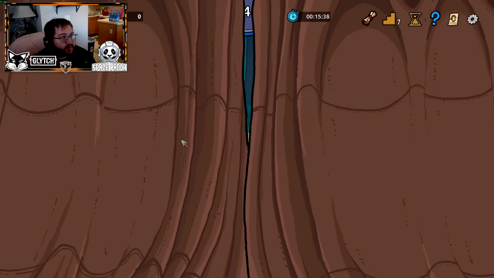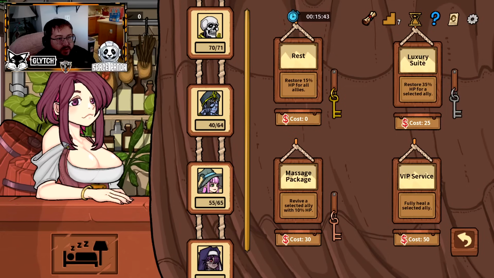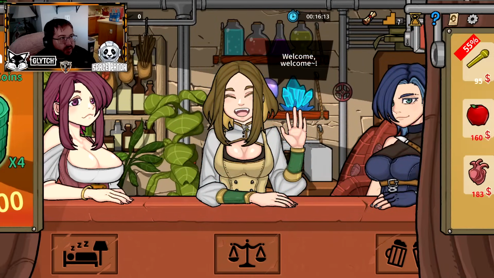Tavern. We only have 118 gold still. Restore 15% HP for all allies. I believe that'll heal everybody. It's for all, right? Yeah. Okay, that didn't quite work. Shiva needs a little bit more healing. But that's fine. Alright, what do you got?